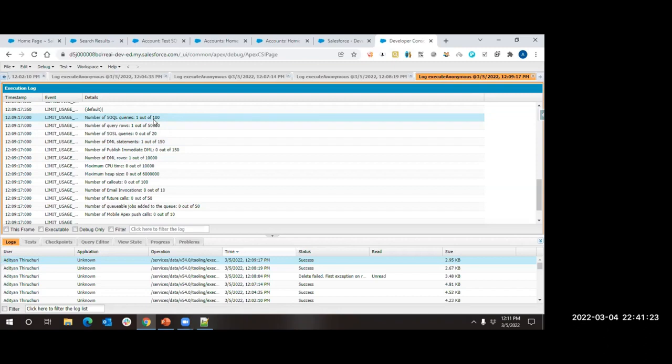Now you can ask me, what is this? This is nothing but governor limits. This is a new term that you have to be aware of. Governor limits. What are governor limits? Governor limits are the limits that are enforced by Salesforce just to ensure that we are not unnecessarily consuming the resources. It is just to make sure that we have to follow best practices. We have to consume less number of resources, right? Efficient programming. They gave us some limitations called governor limits. In a single transaction, you cannot have more than 100 SOQL queries. In a single transaction, you cannot have more than 150 DML statements.